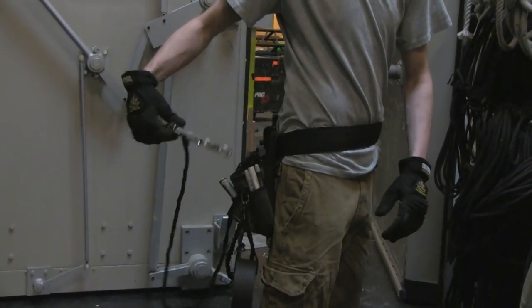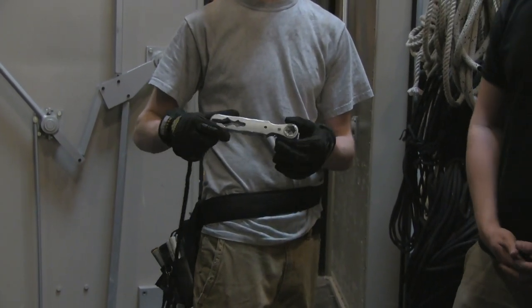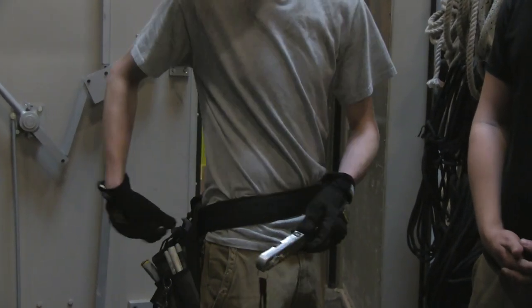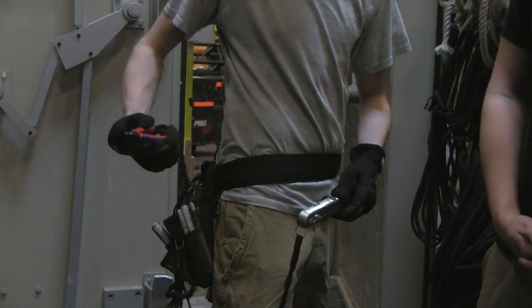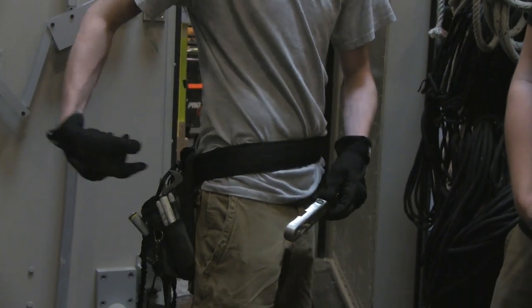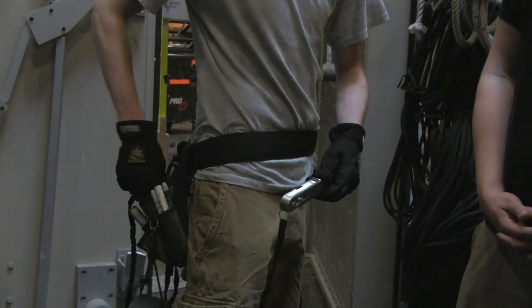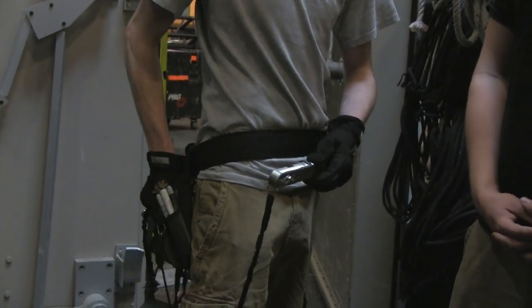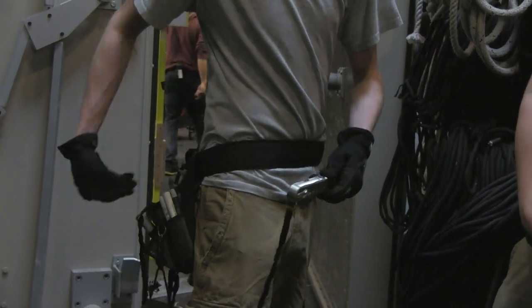I have both a focus tool, which fits all of the different bolts and sockets for the lights, as well as a standard wrench. We also use a lot of zip ties here, and so I have a pair of snippers to keep them neat and tidy. I also have a headlamp with me for when we're working in the dark.